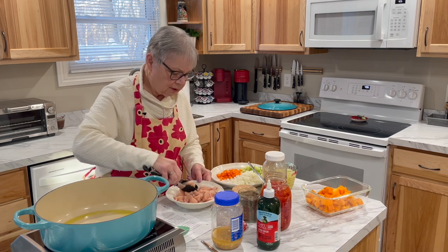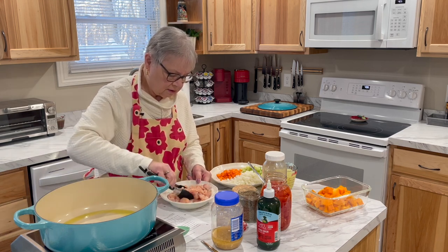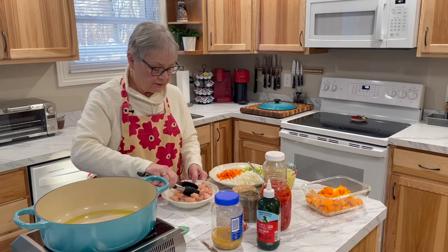Looks good. I do a lot of meals with chicken. How about you? I don't know that it's better than beef. We do like beef, that's for sure.